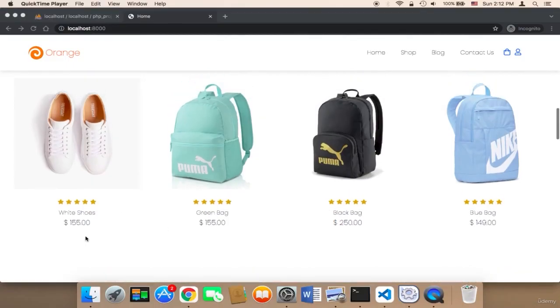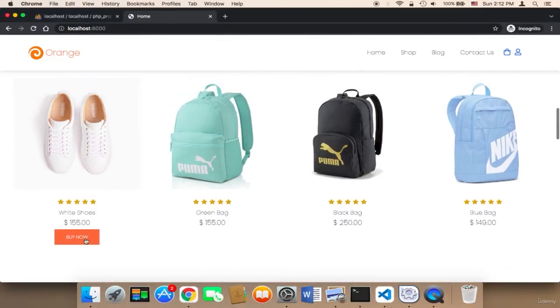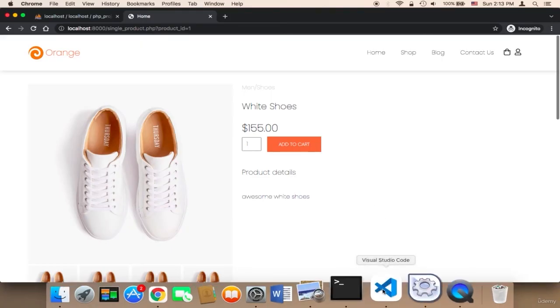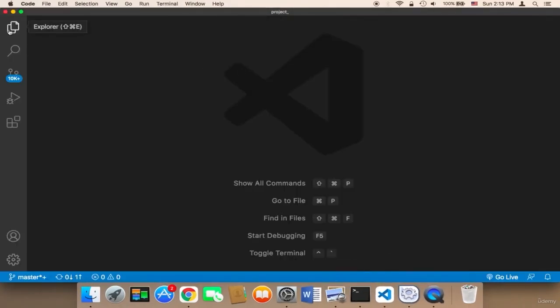Welcome back. Now what we need to do is add the product to the cart. So for example, if the user goes to this product and wants to add this product to the cart and clicks on add to cart, nothing is going to happen, and we need to activate this button. To activate this button, we need to take data from here and insert it into the cart and store it into the cart. And to do this, we need to use sessions.